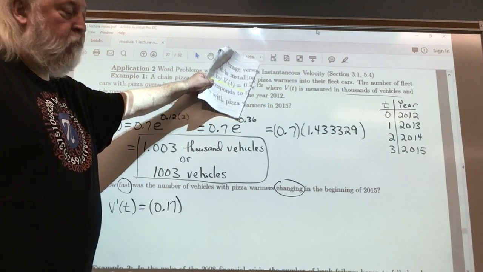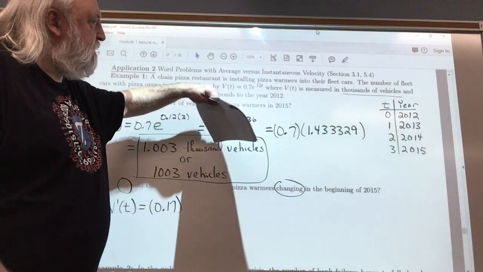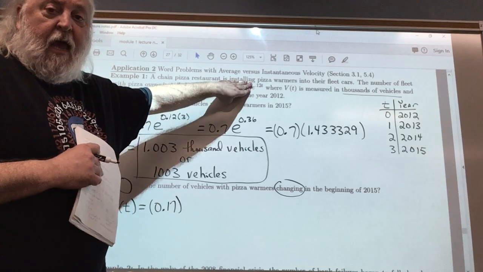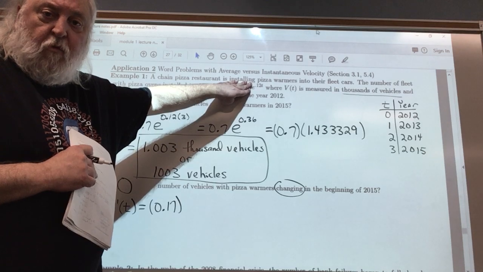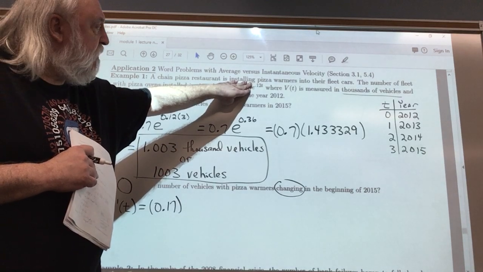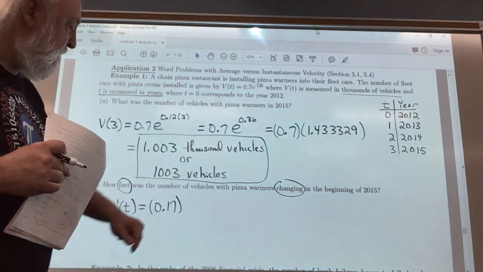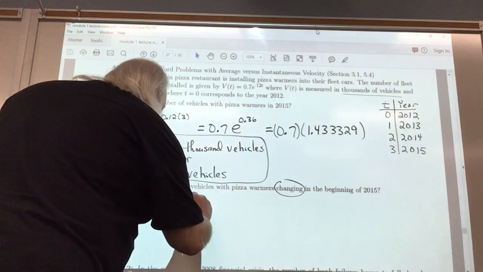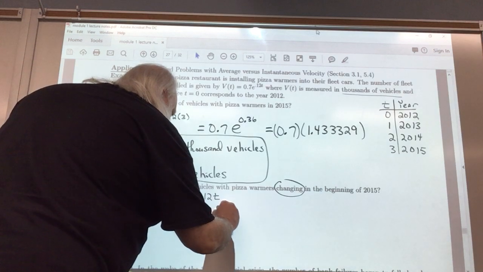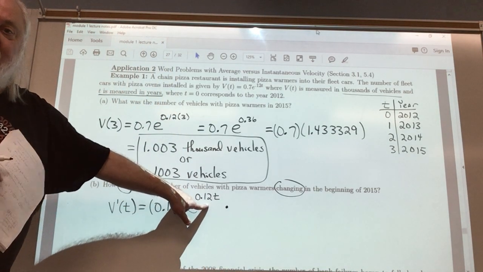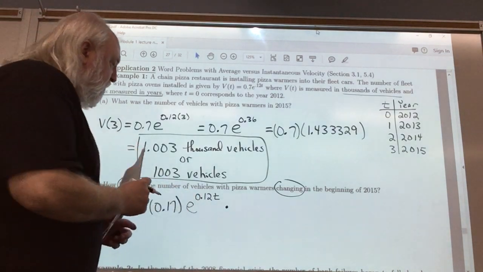and then we multiply that by the derivative of e to the 0.12 t power. Well, that's the natural exponential function, and to differentiate that, we have to use the chain rule applied to the natural exponential function. The derivative of e to the 0.12 t power is itself. And then we multiply that times the derivative of the exponent. Well, the derivative of 0.12t is 0.12.